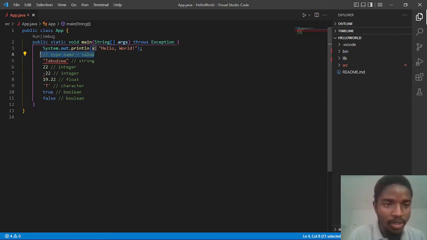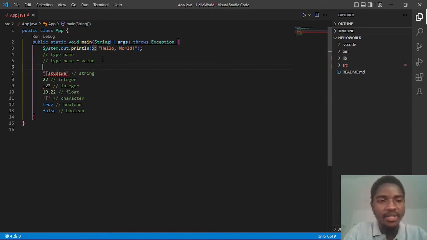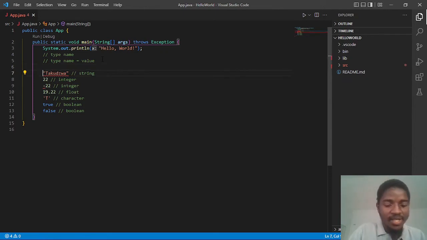So let me just copy it like this, then down here I put this. So these are the two forms, the two syntaxes that you can use when you want to create a variable in Java. So next, we need to give this Takuzwa to a variable, right? Which is a valid variable, and then we are going to see these red warnings going away. Now let's type in first, which is string. Then let's give it a first name equals Takuzwa.